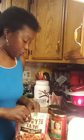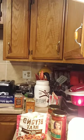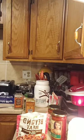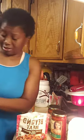So the first thing I did, let me show you what I had started out with, okay? I'm going to show you all the ingredients. The longest part is the butternut squash cooking in the oven. Other than that, everything else is easy.